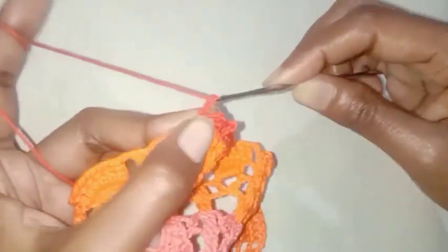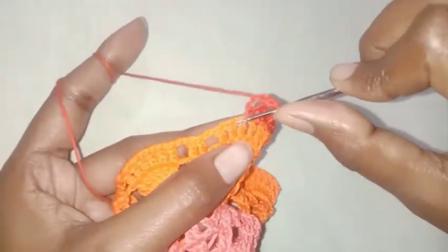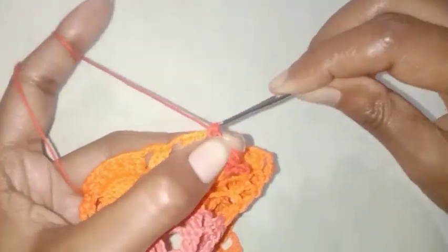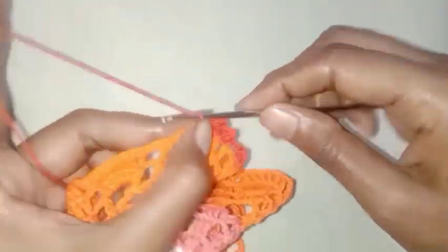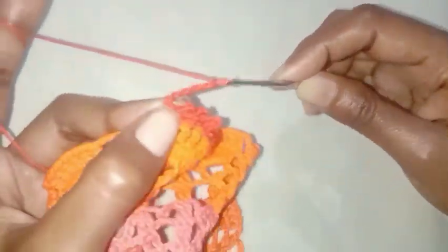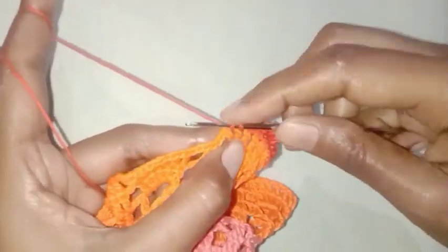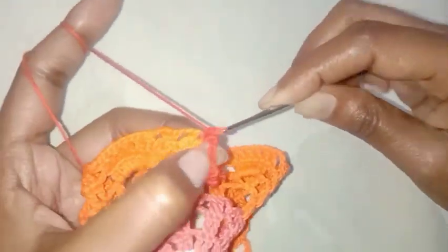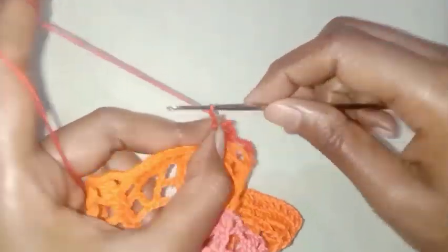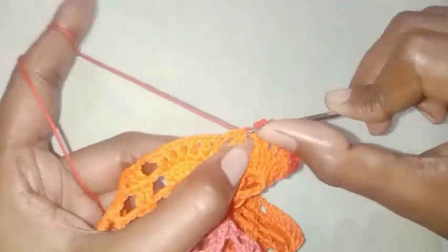Chain 5. 1 single crochet in the next chain 1 space. Chain 5. 1 single crochet in the next chain 1 space. Chain 2, 1 single crochet each in the next 2 stitches.